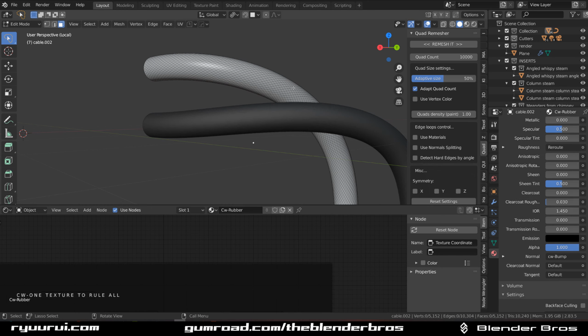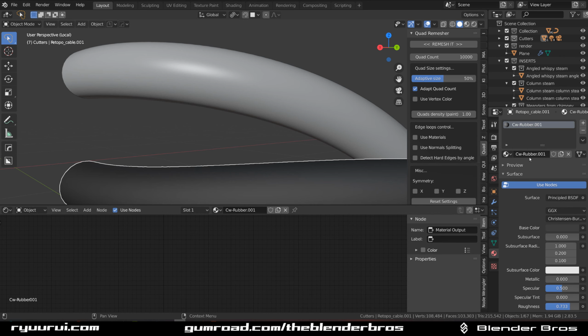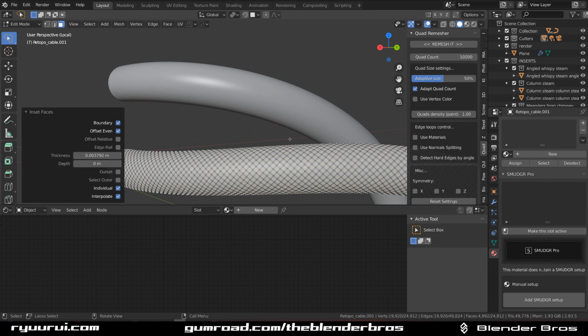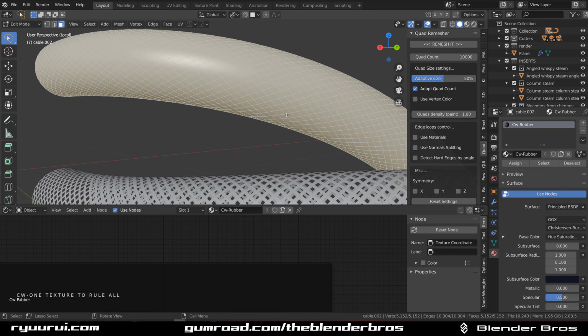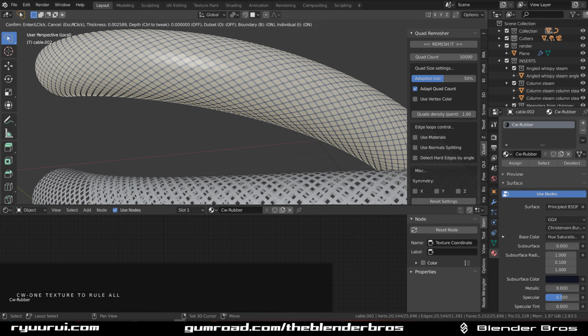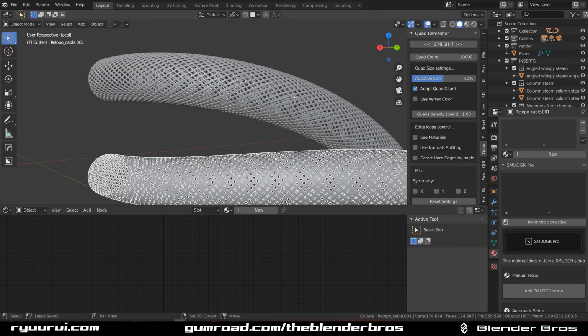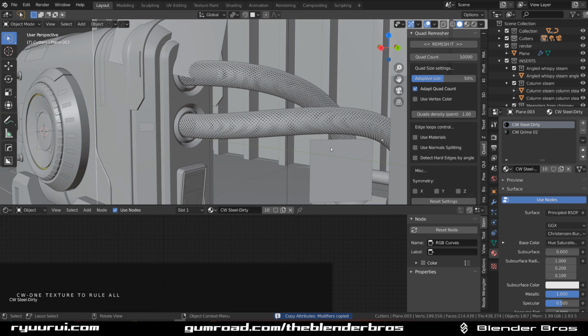That's better. So now we got more or less two identical. Let's just remove this material. Two identical, more or less, nets. So what we're gonna do is select everything and insert it, and delete the faces, and same here. We're going to select everything, insert it, and delete the faces, and apply solidification, and simply copy the modifier over, go back, and boom.